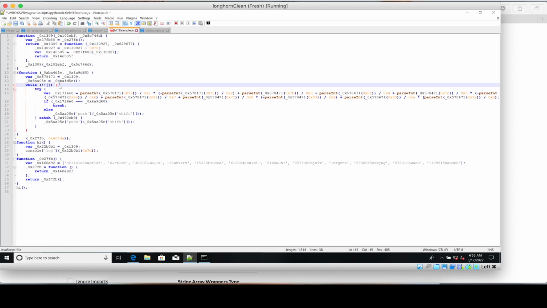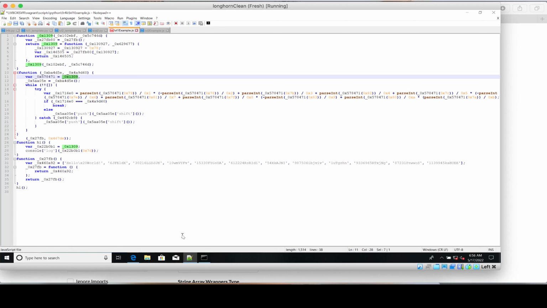This is basically the same thing as while true in JavaScript. It's going to go ahead and do parseInt here, and it's going to perform some math. It's going to try to send this to the function and try to look up the values. It's going to perform the same math, and it's going to try to pull these values out of here.